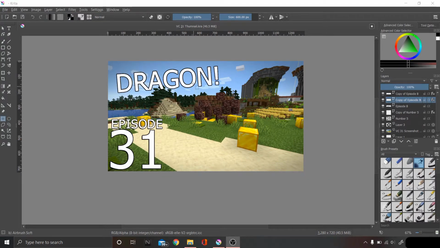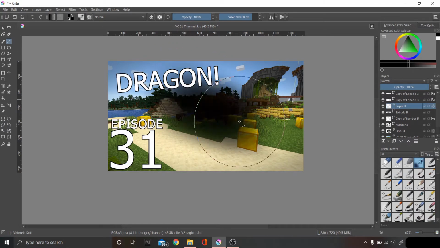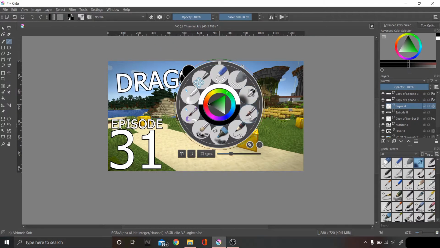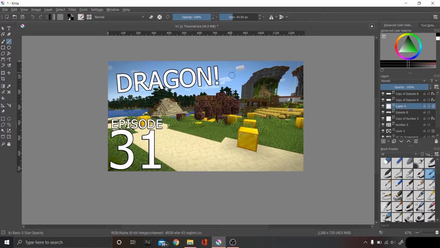We got our title, and now we want to add a background to it. So what you can do is, see the titles right here? I just go to the one right below it, and then you can hit add a new layer, which is just this plus button. Click this one, this line tool, then we have a straight line. You just click and drag and it'll make a straight line, but we want to make sure we're using the right paintbrush. What I like to use is this paintbrush right here, and then you can select the size of it, and if you want a specific size, you can just click the size and then type in whatever number you want.